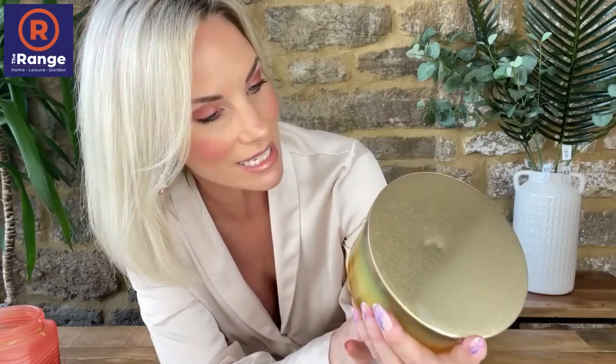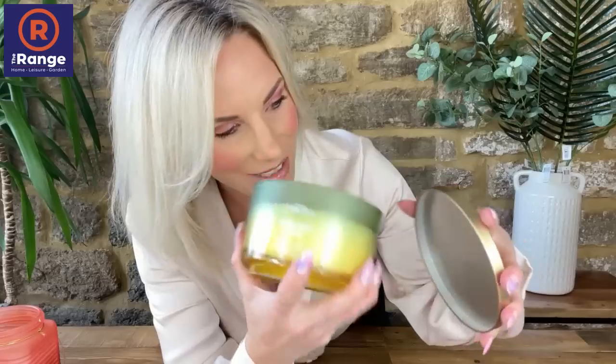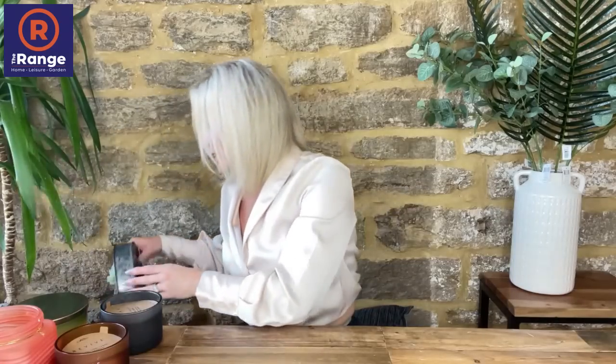Talking of candles, this was in the sale — it's called Coconut Fizz. I took the lid off and it smells like piña colada — wow, that is absolutely incredible! It's a True Aroma scented candle; originally £4.99, I got it for £3.99. Gorgeous tropical colour. I also picked up a Relax candle in soothing lavender and tonka bean — smells absolutely fab — and one in cedar and cardamon. All £4.99 each; great little gifts, and you can reuse the glass jars.